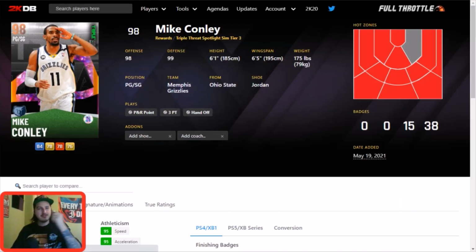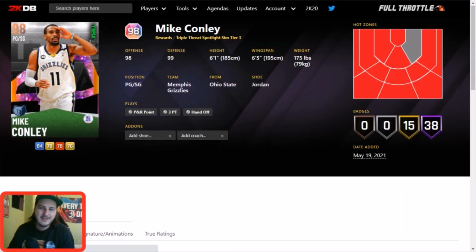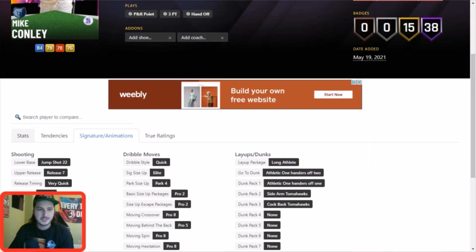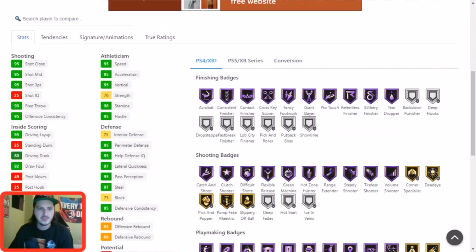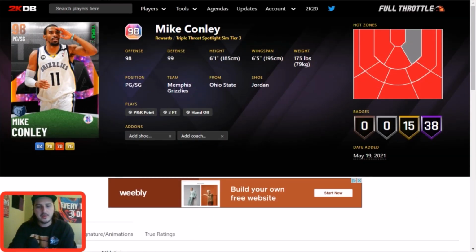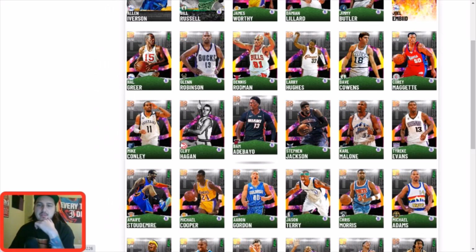Hey, another prediction. Mike Conley. Woo! Alright. He's got base 22, which means he's gonna make the most whites in the game, which is tight. 95 3-pointer. Altogether, super good card. If you're in need of a point guard, he is a little bit on the small side at 6'1", but he has an elite release, so.